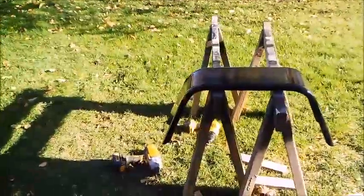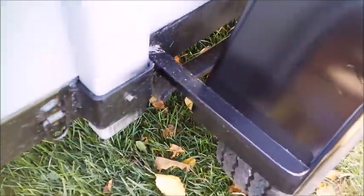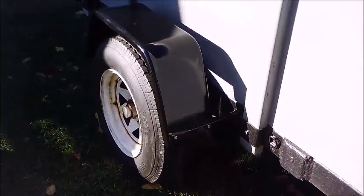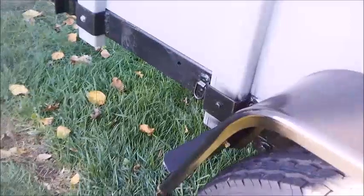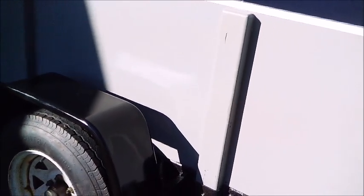So now what I need to do is, what I did is I screwed the brackets after I measured how long they needed to be. I screwed the brackets an inch up from the bottom of the fender and sticking out 3.5 inches, and bracketed them that way, lightly tightened the bolts onto them, and then I blocked it up with wood and stuff on top of the tire, and had already cleaned off the paint on the frame, of course, and welded them on.